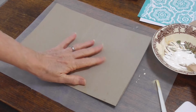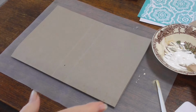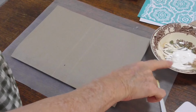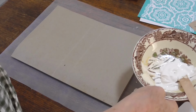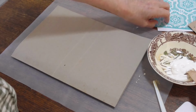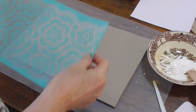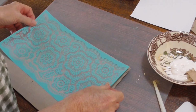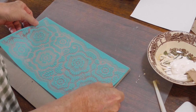Alright, so I've got my cover here. I did have a little bit of a practice with the bright white and I didn't like it, so I've mixed some off-white colour again with the mica powder, which worked really well, I thought. And I want to make sure I place this just right, so bear with me.